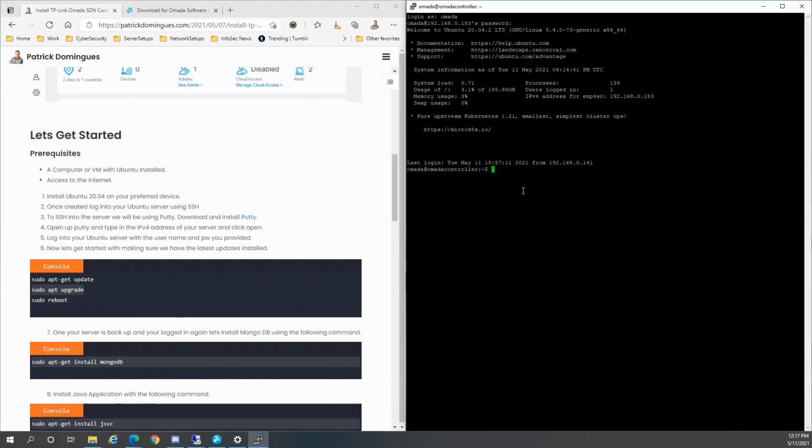So, first, let's make sure that I have all my updates. Let's go ahead and give myself escalated rights into root. That would be sudo su. Alright, great.